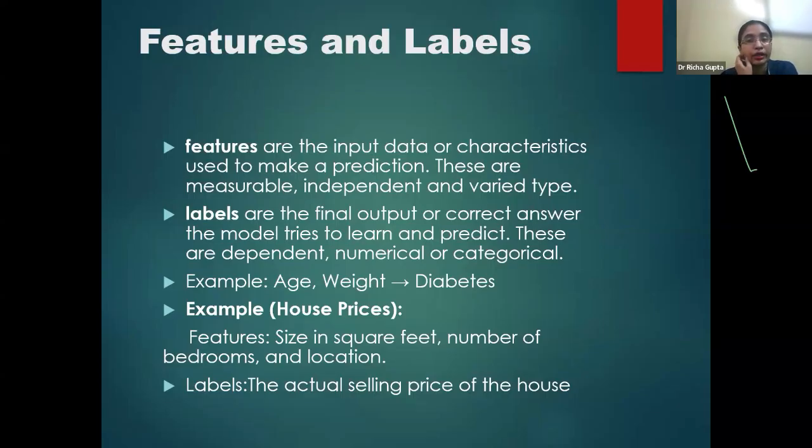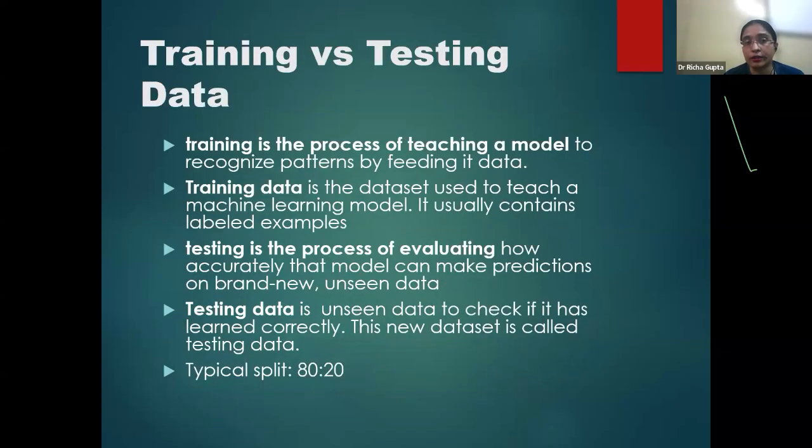But in between all this prediction, what is going on behind? We say, okay, input is there, and we are predicting on the basis of features. But just on the basis of features, we cannot say whether a person has a particular disease or not, or whether a drug is good for the particular target we are designing it for, right? So for this, we have training data and testing data.